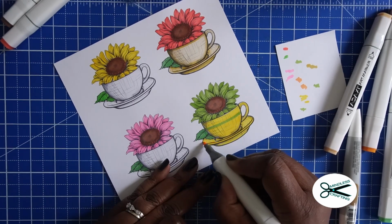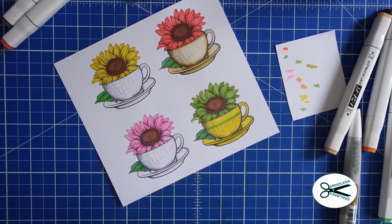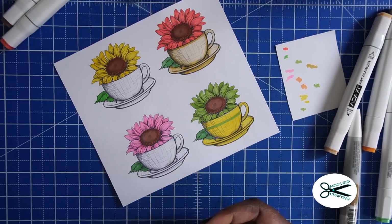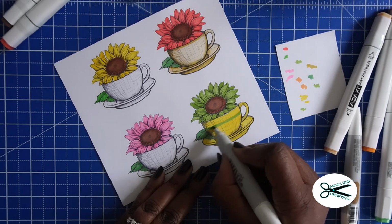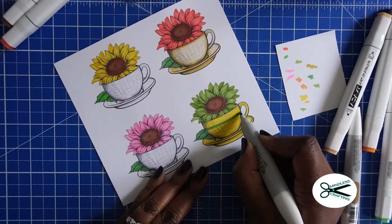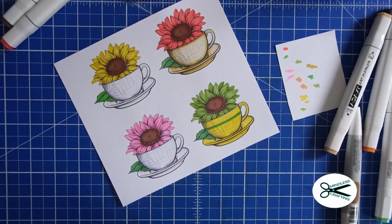So I like to just randomly pull out markers and kind of match them with colors that normally wouldn't really go. And there's my airplane. I think this, let's see what this one is like. That's that bamboo. Let me see. Make it a little bit darker. Okay, there we go.